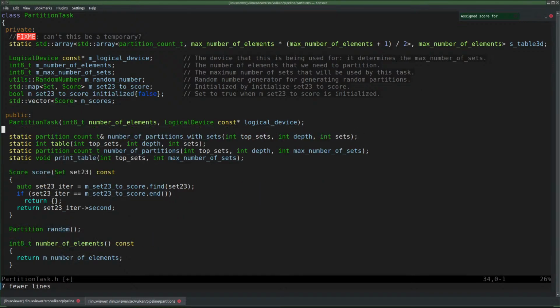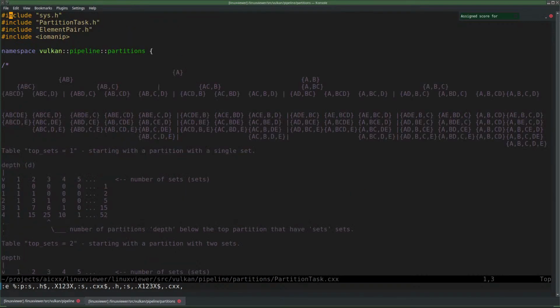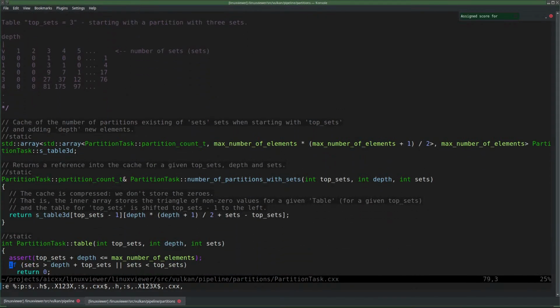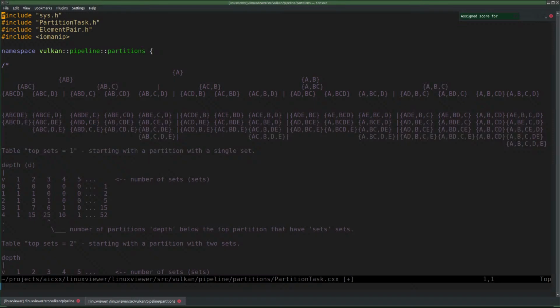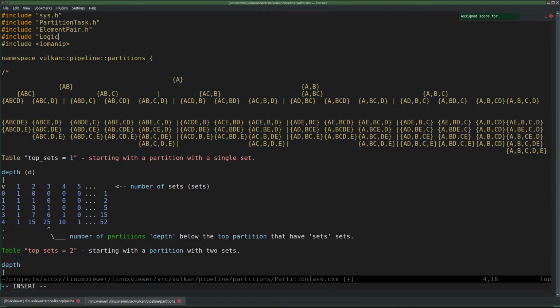Formatting. Nope. Okay, and then yeah, we cannot avoid it any longer. Include logical device.h.